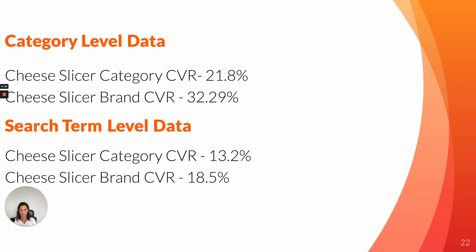I think the future of these reports is going to allow us to pull the data so we can track week-over-week and month-over-month and then make PPC adjustments. For example, if I use that brand share data and see my cheese slicer brand share has decreased by 10 percent, I can go into my ads and increase them almost immediately to make sure my organic ranking is improving. I know my organic rank will probably improve because I have such a strong conversion rate that Amazon wants to see that product in front of the right customers. Hopefully we'll be able to get a little more ASIN-level insights as well.